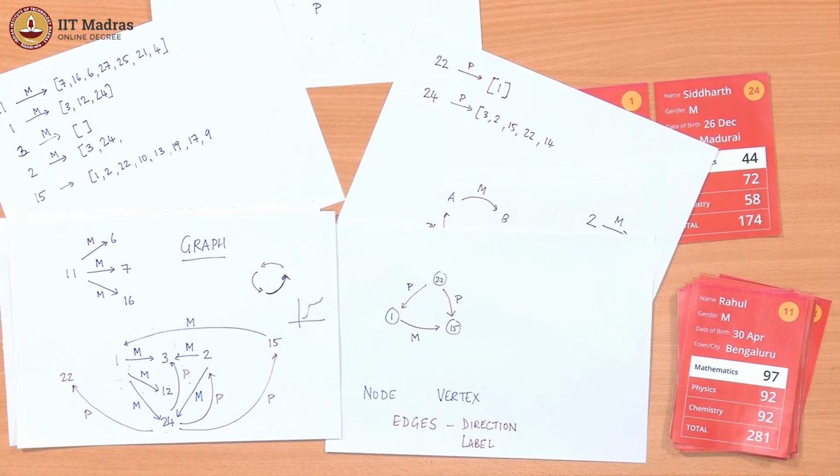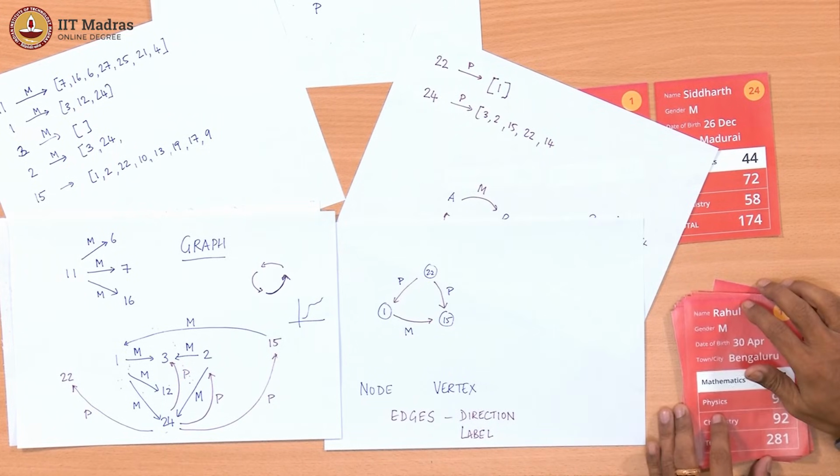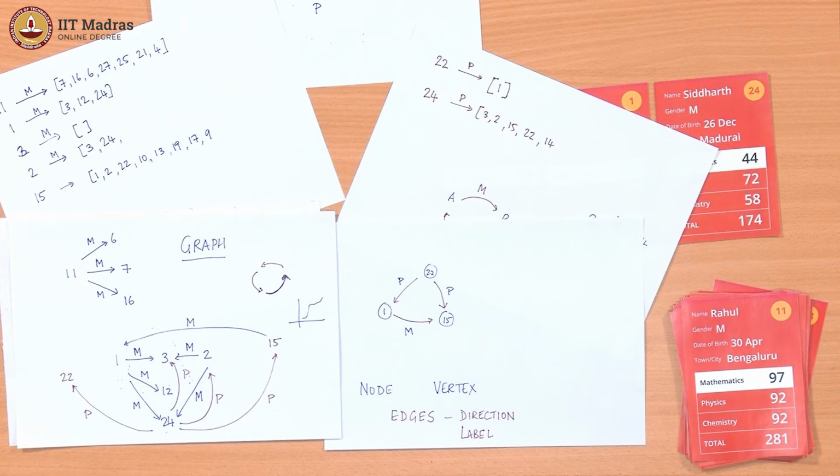Then you connect pairs of nodes by edges. So you can say from 1 to 15 there is an edge labeled M, or from 22 to 15 there is an edge labeled P. This graph is easy to construct because all you have to do is inspect the cards, and if you find that in any subject between the two cards the marks difference lies between 10 and 20, then you draw this edge. If it doesn't, then you don't draw the edge. It's possible that between 22 and 15 there is more than one edge. You could have physics, maths and chemistry all pointing in the same direction.